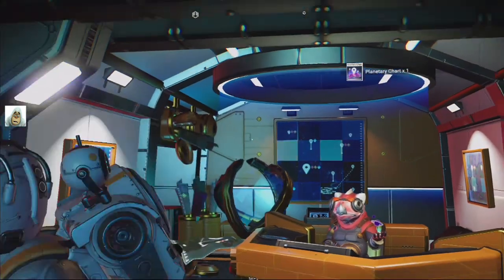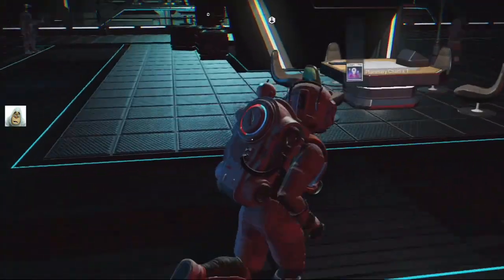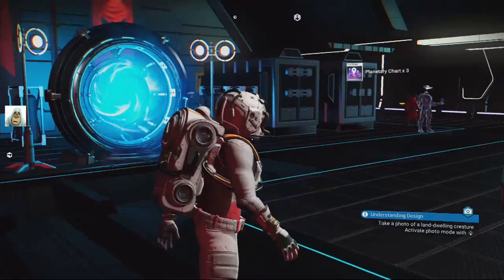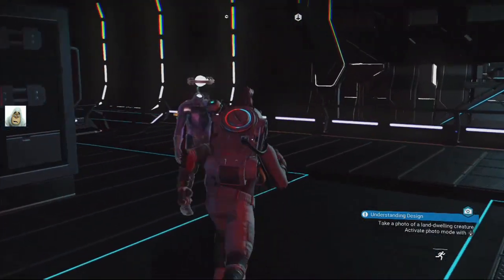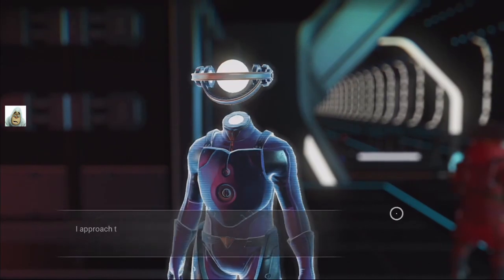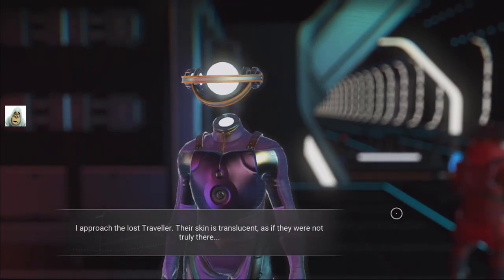Okay, so we're getting some in there. What we will do is talk to this bloke. What you got? Traveller Wimb. Approach the light, his skin is translucent.